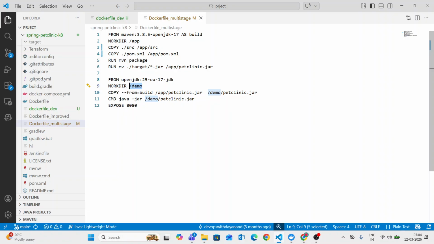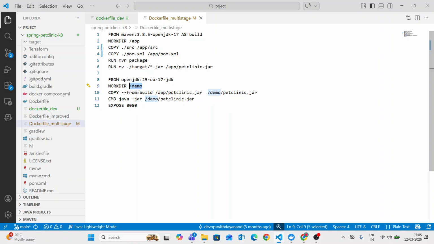Is that the only way to downsize the image, or do we have some other ways to do it? This is the way that we have to downsize the image. The thumb rule is very simple. First of all, we have to choose lightweight, minimal images, and eliminate the unwanted resources like the source code and any other files which you copied. Eliminate all other things. Just keep only the necessary things needed to run our application.